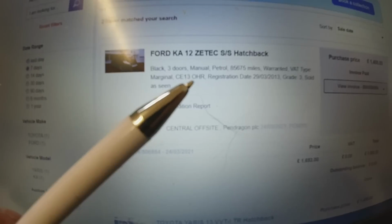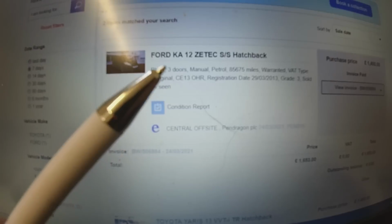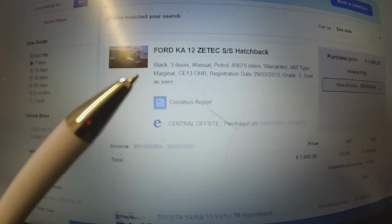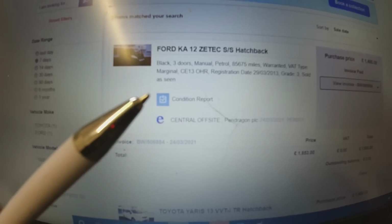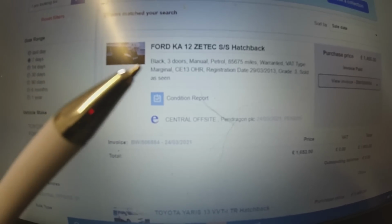At this point, I would note that I haven't sold anything this week, but I'm not completely full up, and I do think towards the end of this month, beginning next month, people are going to start buying cars again. There's a lot of kids that haven't been able to get through their driving test yet. I think a lot of parents might be out buying cars for people. People will start going back to work a bit more maybe. So I want to be full up for the small cars.